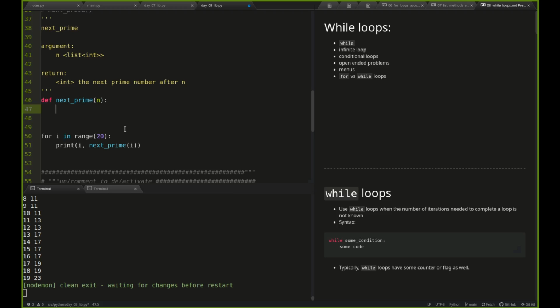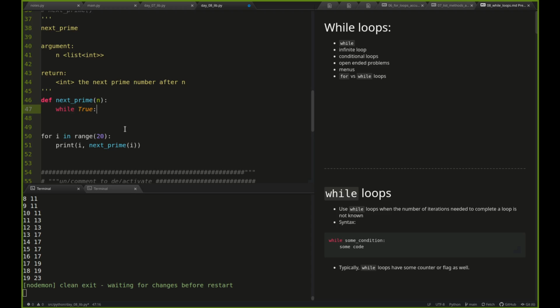Imagine you're in the middle of a project, thinking through a problem, you have to implement this function, you've got a lot of things in your mind that you're juggling, you're kind of in the zone, and you write while, and then you have to think about this condition. You have to sit here and think, what's the condition? A lot of times this can feel like a point where you can get stuck. So what I started doing out of kind of raw laziness is just saying true. I don't really want to think about what the condition is right now. I just want to get in and start writing the looping logic.